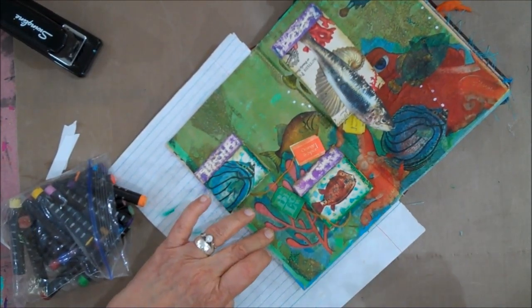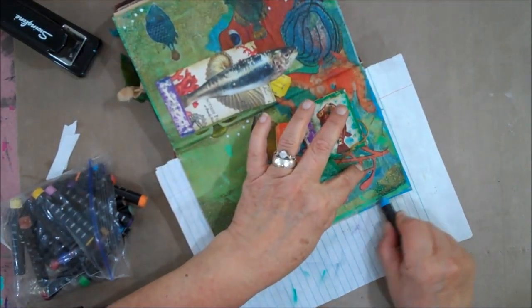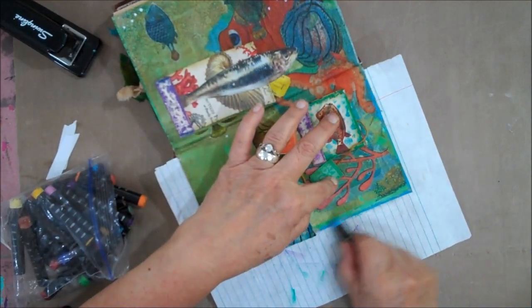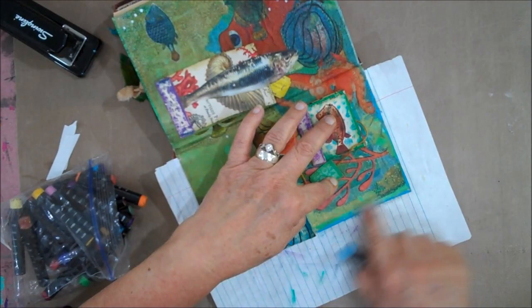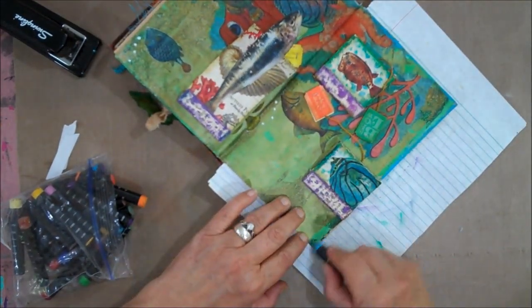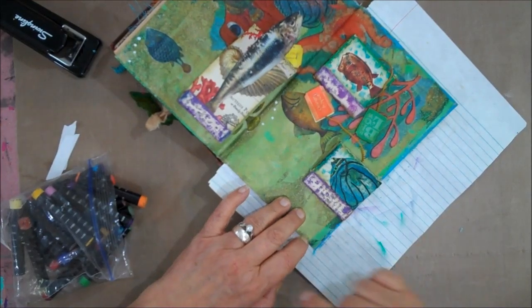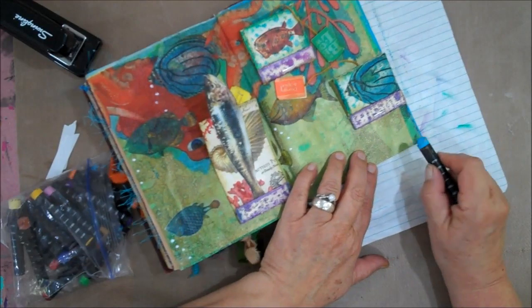And no one says we have to use the same color all the way around. Who says that? I don't say that. Oh, I kind of like that. What do you guys think? Oh, I'm not supposed to care what you think, right? I'm supposed to do what I like. Oh, dear. Alright. But I think you would agree. It does add a little touch.